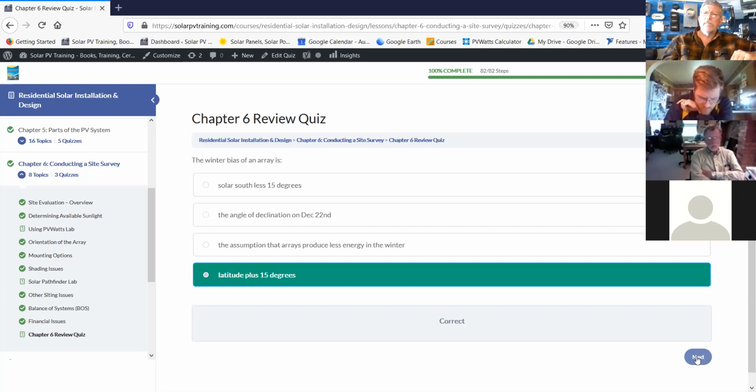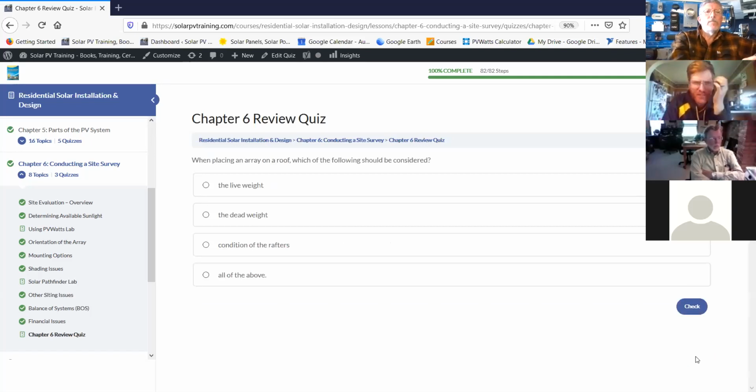Okay, thanks. But you also said that on a rooftop installation you don't have to worry about that, you just follow the pitch of the roof, right? Yeah, that's correct. If you're doing it on a rooftop, you get what you get. If the angle of the roof is 28 degrees, that's going to be the angle of your array. You're just going to have to deal with that. But if you're doing a ground-mounted system, then you can usually adjust the pitch of the array.